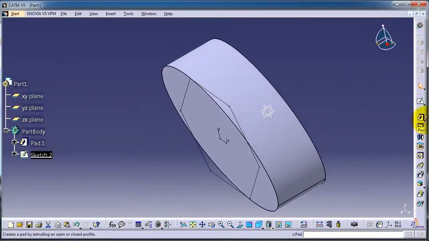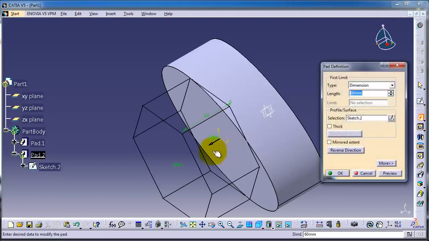Exit. Now you can extrude that polygon. Press pad, so you have a preview for this. Now you have different types for the extrusion: up to next, up to last, but in this case we don't have enough solids to use these types.